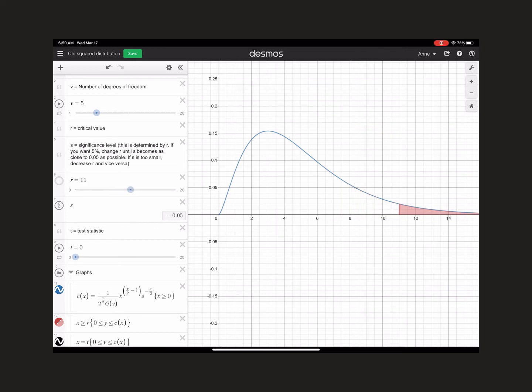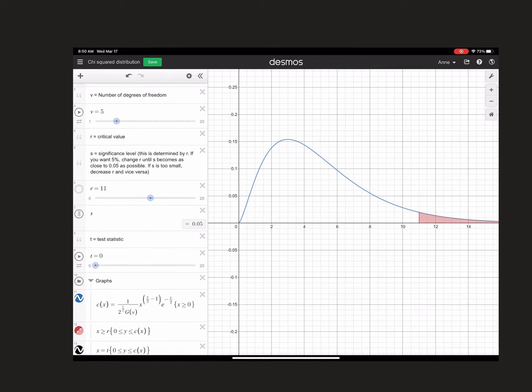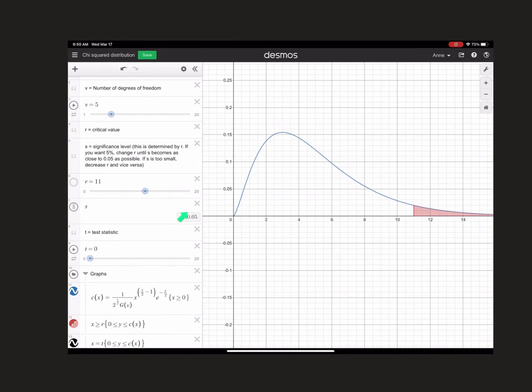I'm going to move it down now where it's about 5. And now this 5% statistic, so you see that it's, oops, sorry, wrong thing. The 5% statistic is here. That means that with 5 degrees of freedom, where this is set right now is about 11. It is saying any number that is more than 11 is going to be statistically significant. It would pass that test, or saying this is such an unusual result, right? Results over here are not that unusual. Results over here are far more unusual.